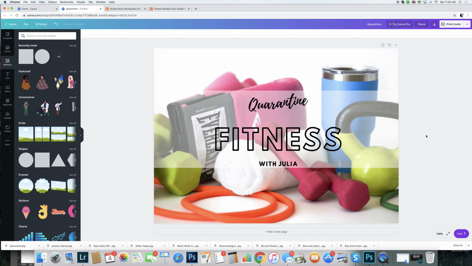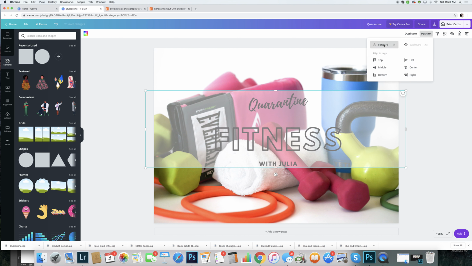Sometimes when you start adding different elements over your photo, things will kind of get lost. If that makes sense, like one layer will be on top of another layer and you don't want it to be. So let's say that we wanted this shape layer to be on top of the quarantine fitness text. So I have clicked on that box and then I'm coming over to position and I'm going to do forward.